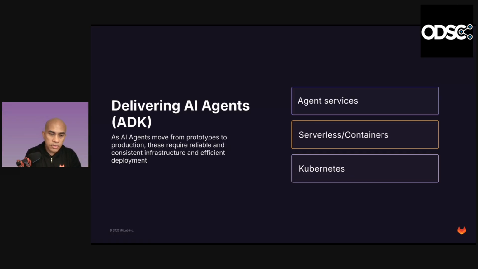And finally, you can put them in a Kubernetes cluster if you want the scalability. That could be cloud-based, on-prem, or whatever, right? So these are some of the easy ways we can make your agents available to your customers, users, right?